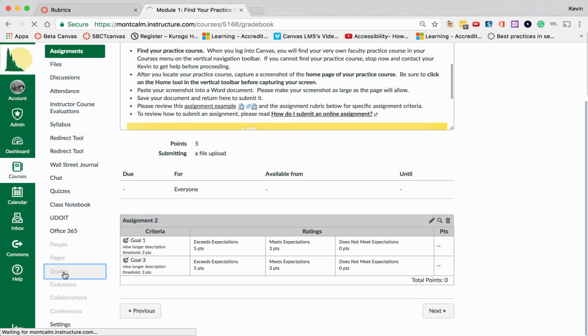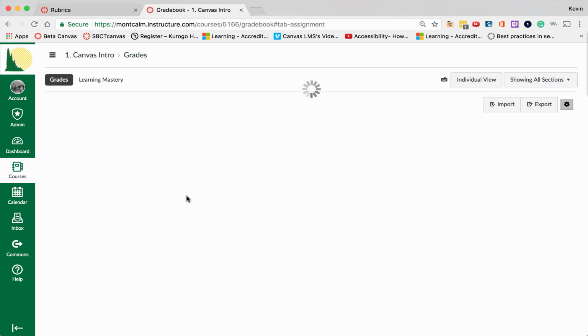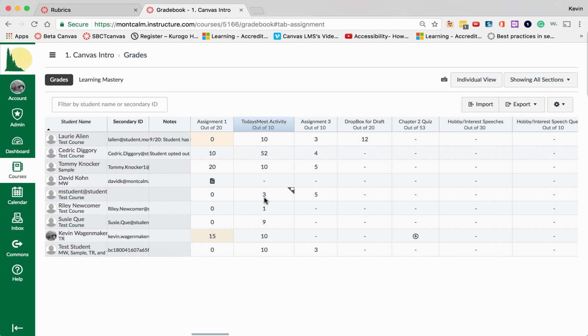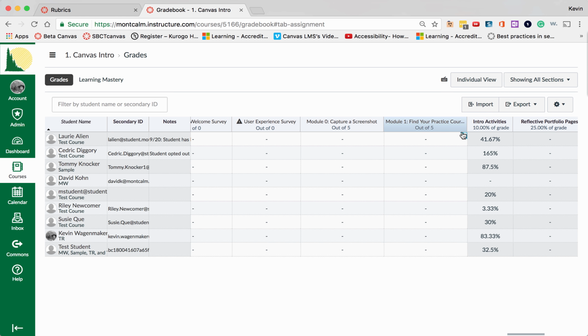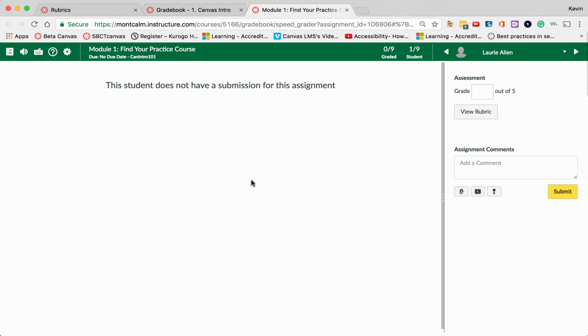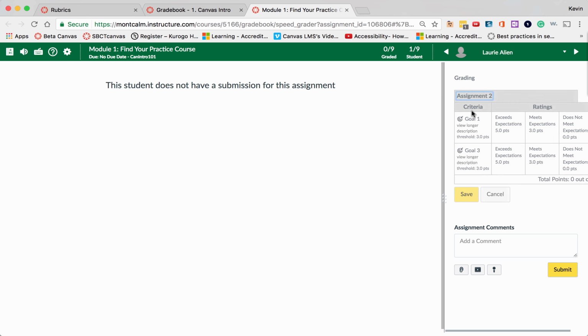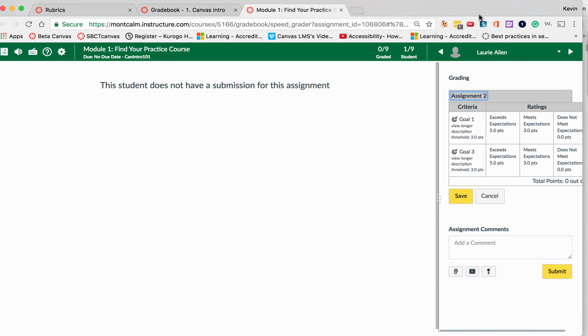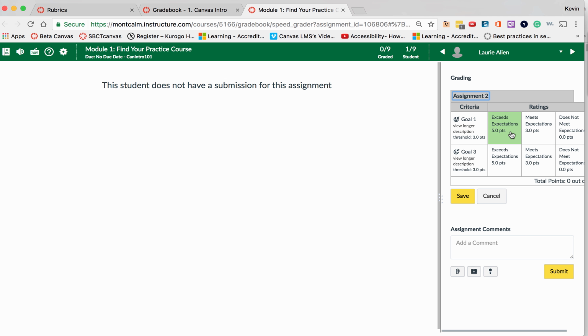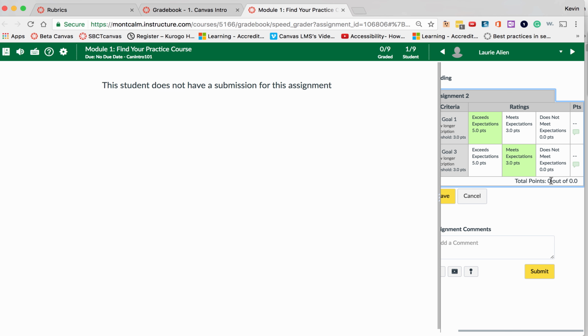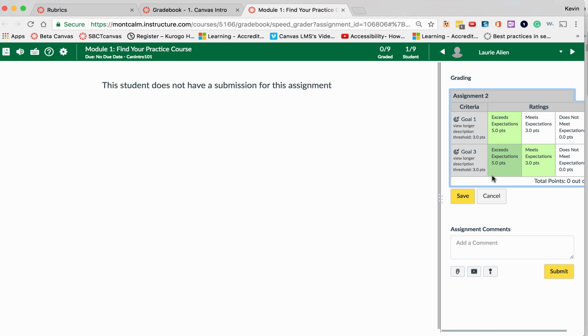Last thing we need to do is we can head on over to our gradebook, and when we are ready to grade, if I actually go to SpeedGrader, and now I see one of my students, I can view that rubric right there. And from that, I can assign mastery right then and there. Notice that I don't have the ability to assign any points, because the only reason that I was doing that assessment was to show that they're meeting the course goals. I go ahead and save it.